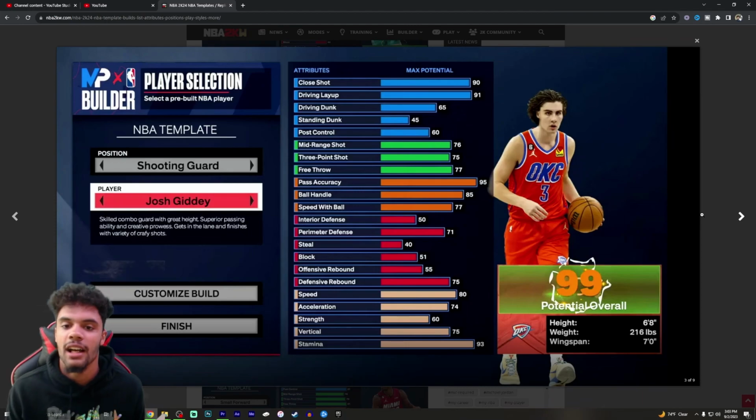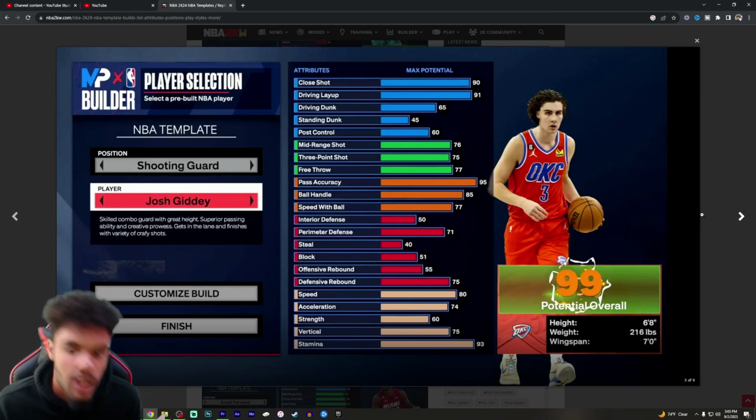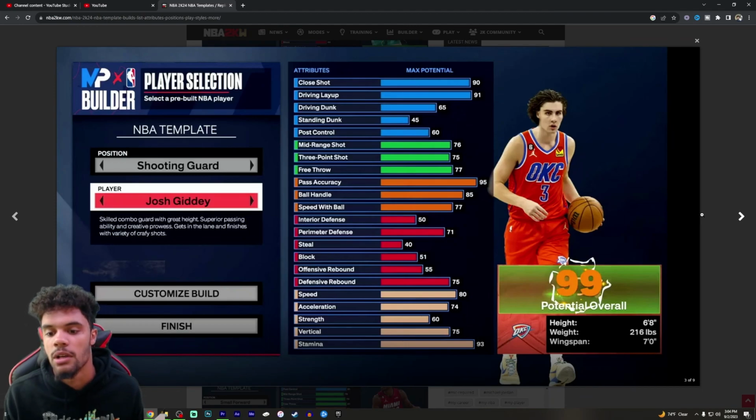90 close shot, 91 driving layup, 65 driving dunk, 60 post control, 45 standing dunk, 76 mid-range, 75 three, 95 pass accuracy, 85 ball handle, 77 speed with ball, 50 interior, 71 perimeter defense, 40 steal, 51 block, 55 offensive rebounds, 75 defense, 80 speed, 74 acceleration, 60 strength, 75 vertical, 93 stamina.